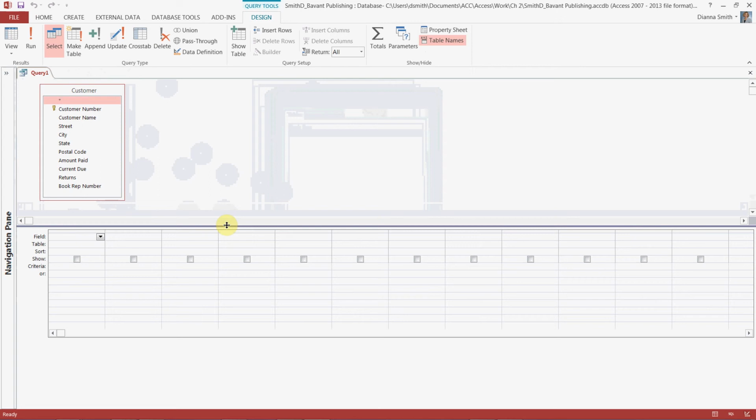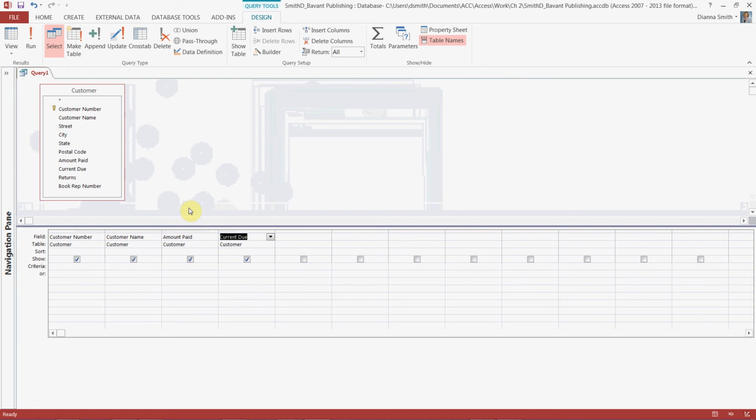Alright, so there's a couple of different ways to put fields into here, and in the book it has you double clicking, which is actually the way I normally do it. So customer number, I can double click, and then customer name, so I'm going to double click. Notice that it puts it in the same order that you're clicking on it. And then amount paid. That's kind of important because eventually you will end up being told to put things in specific orders, so that it's not the same as in the table. And then last is current due.